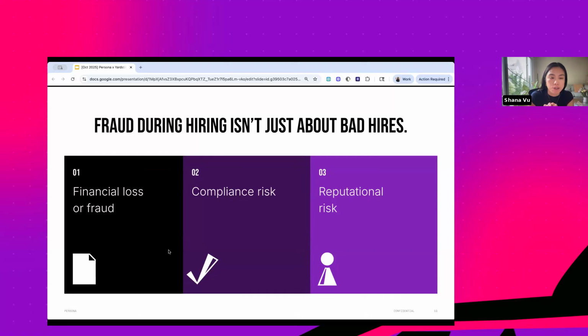There's also compliance risks too. So if you end up hiring someone who, again, is potentially from a sanctioned country, that also raises potential compliance risks for your own company. And lastly, reputational risk, right? Hiring the wrong person doesn't just matter for your company or that specific team, and it can also scare away potential good hires too. So there's a lot of things at stake when it comes to thinking about candidate fraud within your own recruiting process.